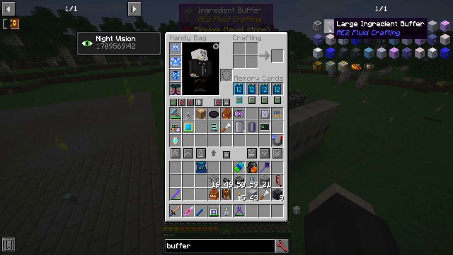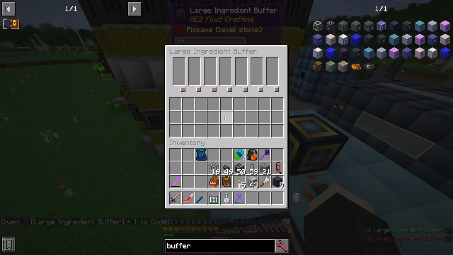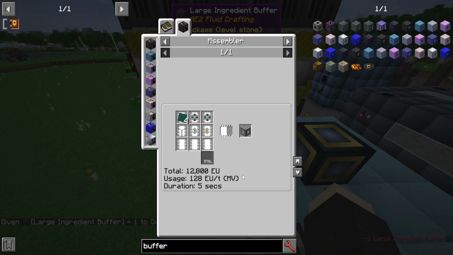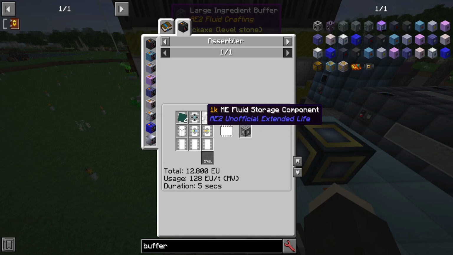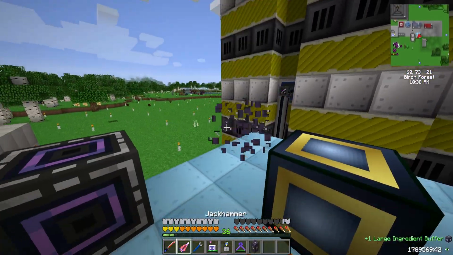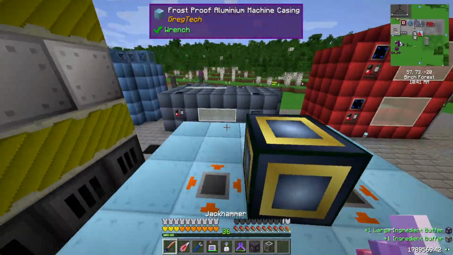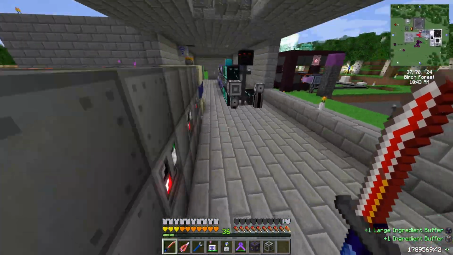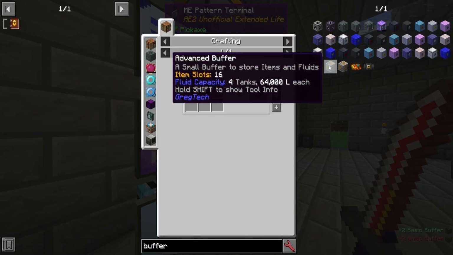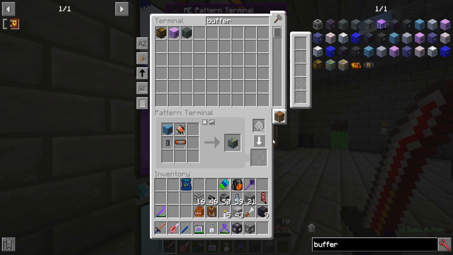I'm just gonna science to look at this really quick. It does hold 27 items, but it's considerably more expensive to make this. It needs Enderium, 1K storage fluid, annihilation, and formation cores. So let's just go with regular GregTech buffers. And we're gonna need to make the MV ones because we need up to 4 fluids, so this one has 4 tanks. That's why we're gonna do that one.